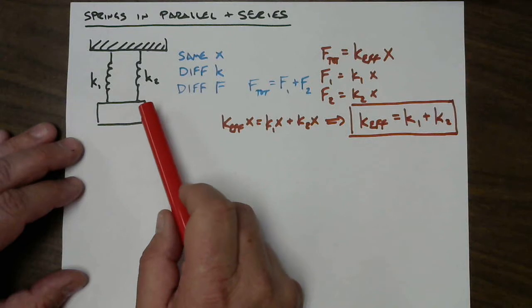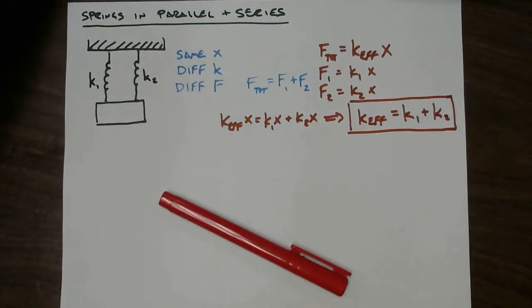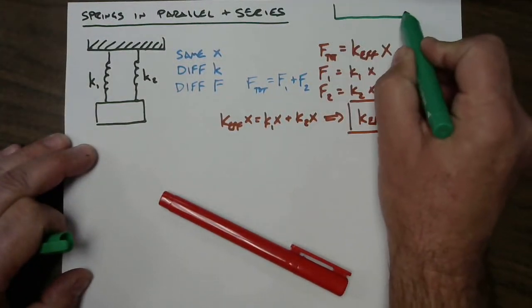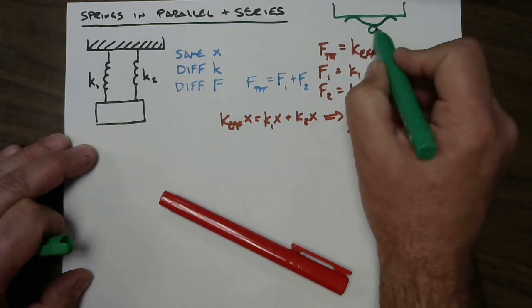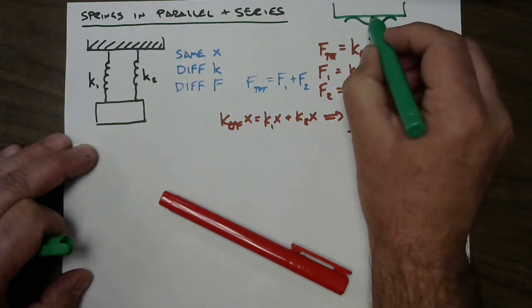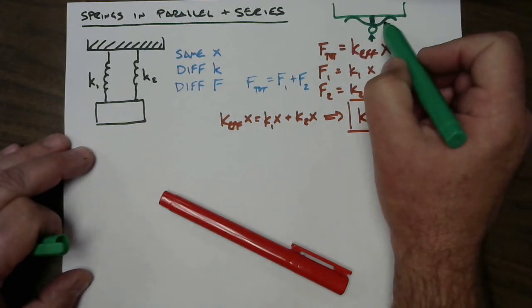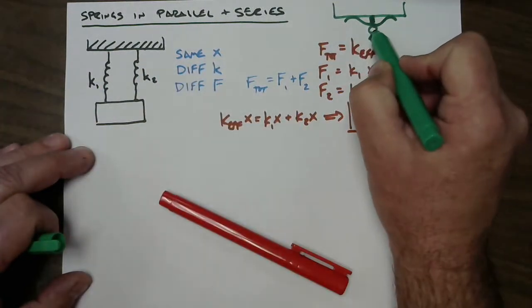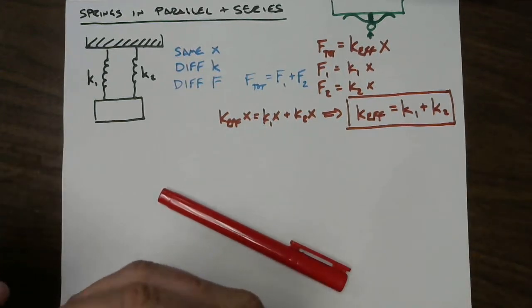I have seen springs used in a very interesting way. For example, in automobiles, sometimes you got a situation where here's the bed of your truck, and there is a leaf spring that goes down like this, and the axle sits here, and the axle is the thing that's providing the force, but in between the axle and the bed of the truck is another spring called a helper spring, and it might be a coil spring or even just a rubber block. And what happens is you can tell that these two springs are in parallel even though they don't look like this, because when that axle goes up, it compresses both springs the same amount.